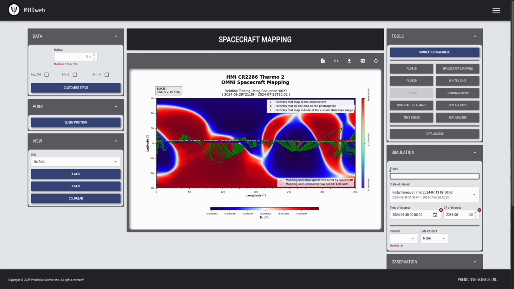Even supposing that the plasma flow speed for these positions is 400 kilometers a second or 500 kilometers a second, it will still take a few days to map back to the coronal boundary, which will be outside of this time range. By default, we begin ballistically mapping from the spacecraft trajectory 7 days before the start of the run to allow a sort of buffer for this ballistic mapping. And you can see the points that are plotted here represent the ballistically mapped positions at the coronal boundary.